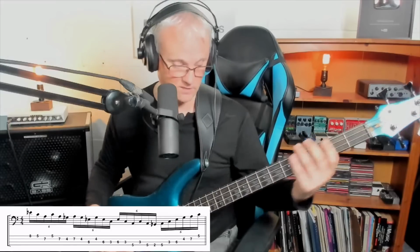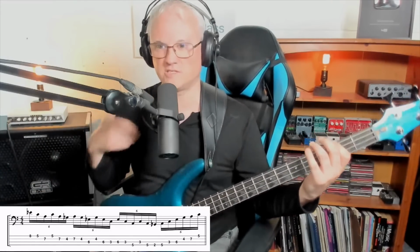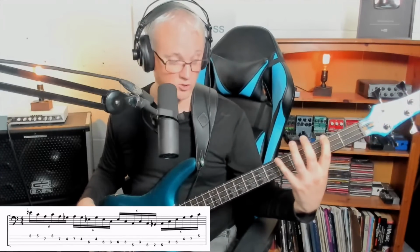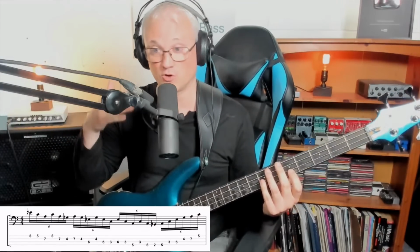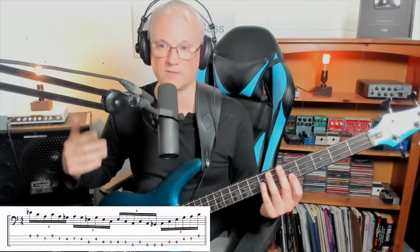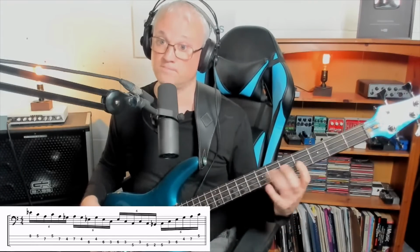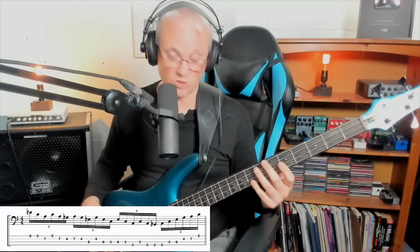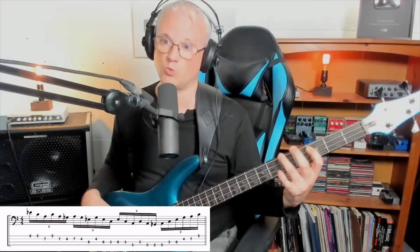Okay, so that's the descent. That's the easy part, really. It's always easier to descend than it is to ascend. And then you just come up through the arpeggio. But that, even though you're not coming down, it's the same thing. You're just moving straight up directly rather than in sequence. But it's harder just climbing up. Okay, so I'm starting with the 1st finger of the picking hand and alternating all the way.